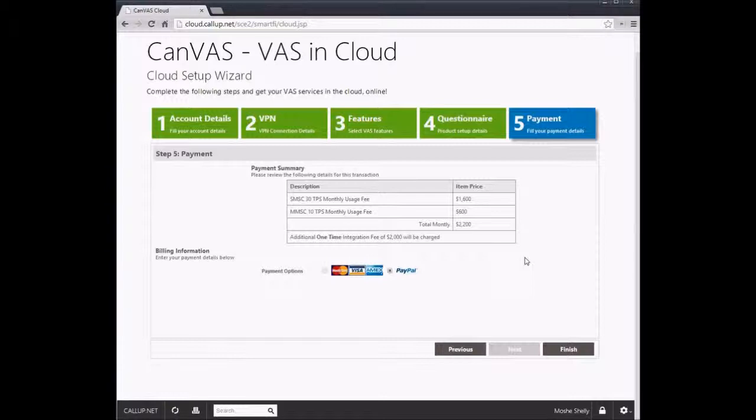We can select either Visa, MasterCard, and so on, or PayPal. Once we click finish here, we are redirected to the PayPal, in this example, payment form. Complete the payment, and that's it. And we have a working MMSC and SMSC environment.